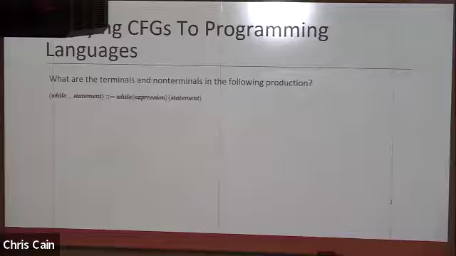So we have an idea of a while statement that can break down into the terminal, the keyword while, followed by an idea that is an expression that is the termination condition, or I guess the continuation condition for that loop, which needs to evaluate as an expression. And then there is one or more statements. We should really represent this as one or more statements, but a statement representing what gets repeated as long as the expression remains true. But that is syntactically how a while statement is formed. It's made up of those components.